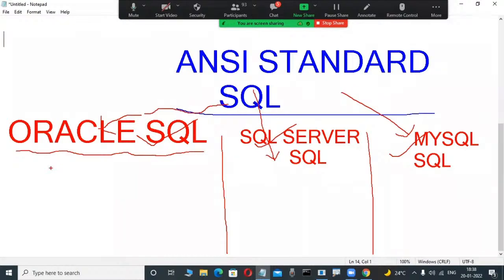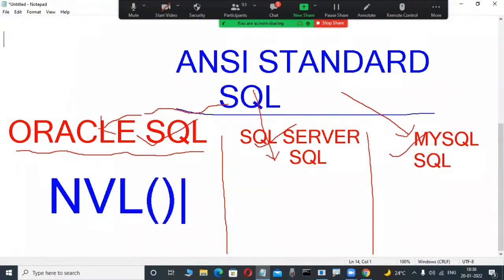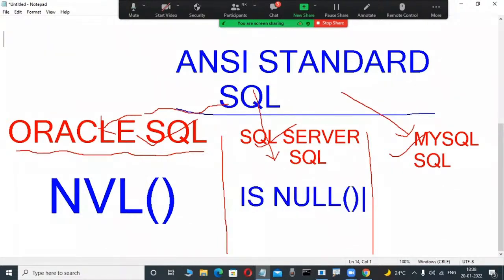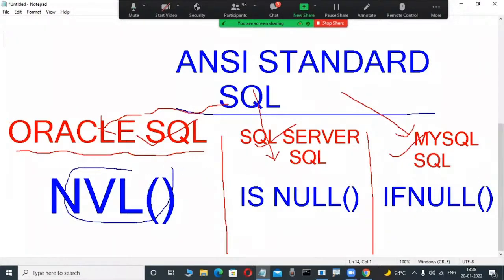And functions are also different. Functions also different means, suppose we are handling null values. On the Oracle side, NVL is a function. But if I use the same function in SQL Server, does it work? No, not working. Why? Because that is a different language. That's why in SQL Server, ISNULL is the function we use for handling null values. Arithmetic operations performed on null values again become null. Okay, so in MySQL, if I copy the same function and paste it, does it work? No, IFNULL is used for handling null values in arithmetic operations in a project. That's why functions are totally different.